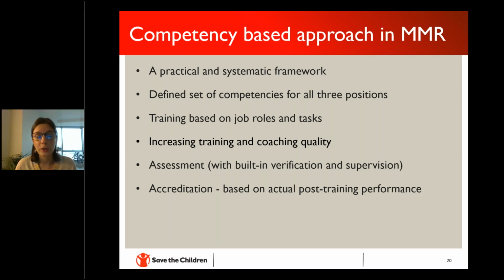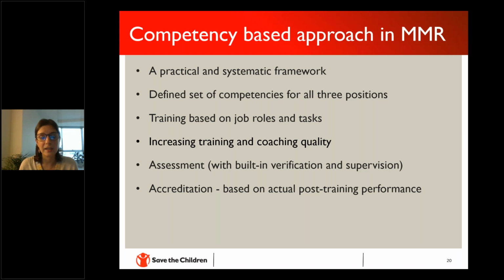The competency-based approach also allows you to increase training, and because coaching and supervision is very much embedded in the process, it allows for a more structured and quality approach to supervision. And then 2 key characteristics that I really want to highlight are the assessment and accreditation components of the competency-based approach.